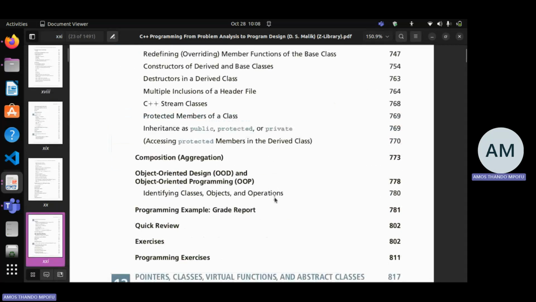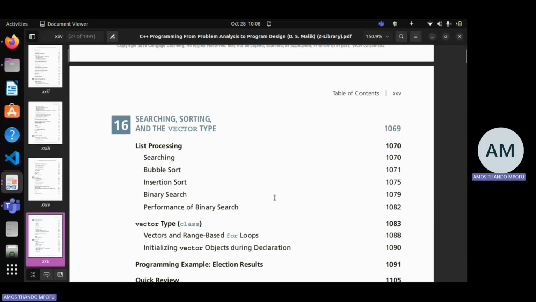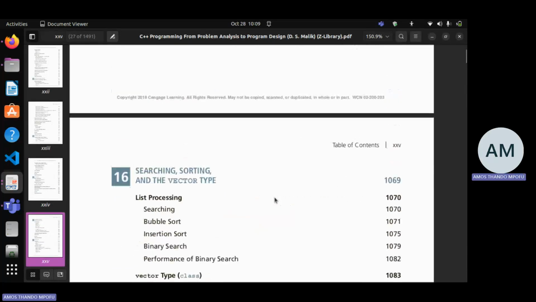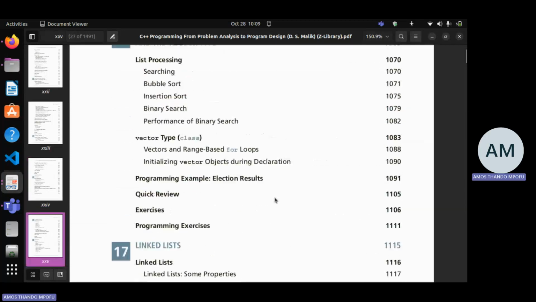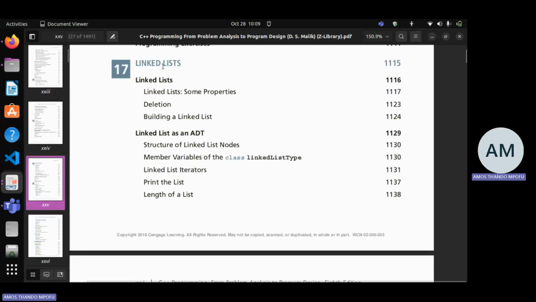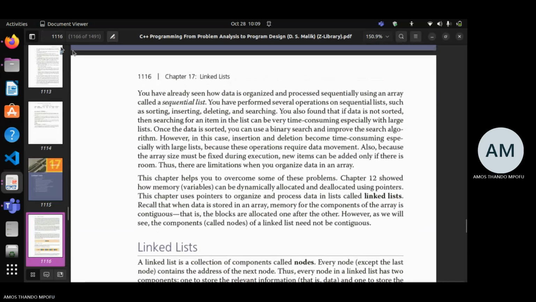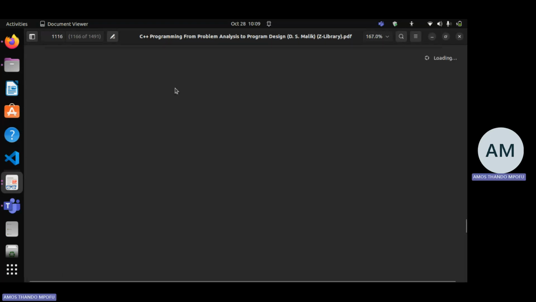Record structures, inheritance, pointers, overloading, exception handling. Okay, there we go. Recursion, nope. Vector type, linked list. Okay, so we are looking for linked lists, right? So it's going to be page 1115. Okay, so there's linked lists. Let's just see what linked lists are all about.